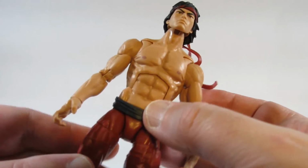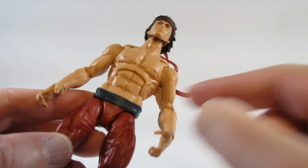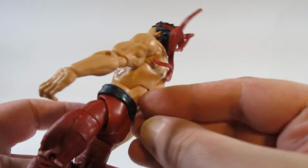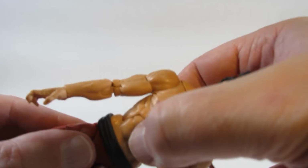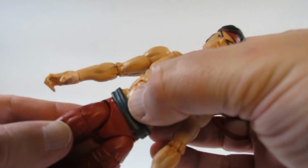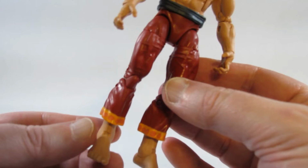And then here's a belt. This belt piece can move around, but it seems to be attached on the back to the upper part of the body, so when we twist it, the belt stays up here and it's not part of the lower waist. And then there are his pants.